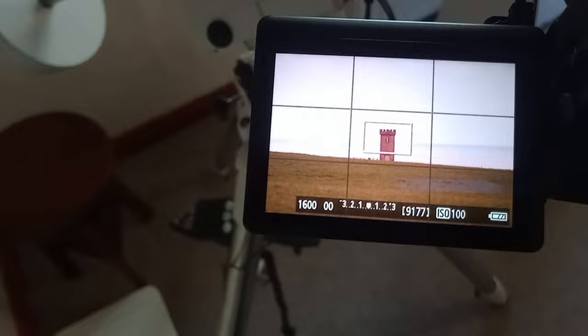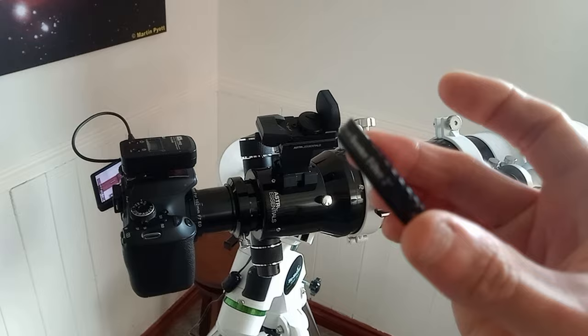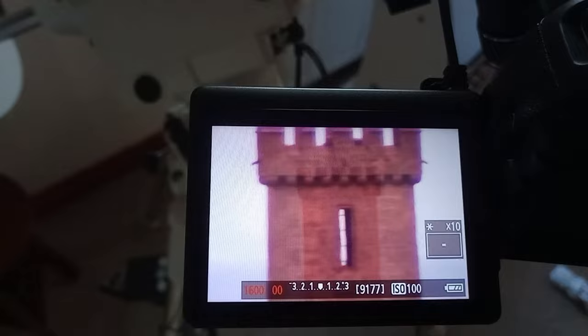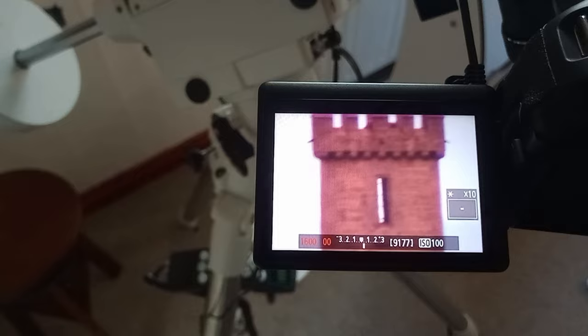it has actually reduced some of the chromatic aberration. Now bear in mind, I have not fitted the contrast booster on there. The contrast booster is here. Right, so I've not fitted the contrast booster, and already I've noticed, if I zoom in even more, it has actually reduced quite a lot of chromatic aberration to some degree. Yes, there's always going to be hints of it, but I must admit that is absolutely outstanding.